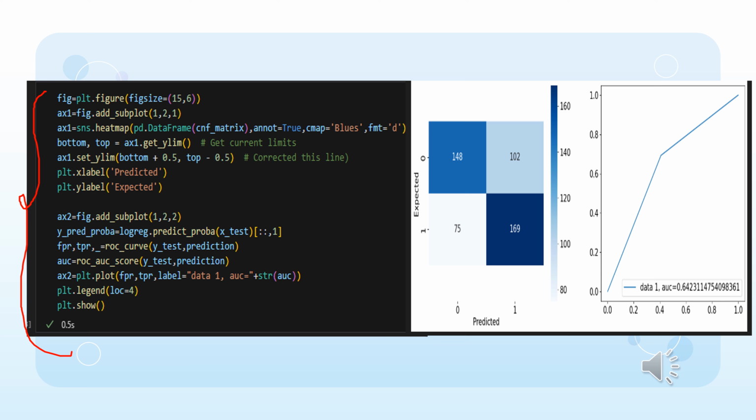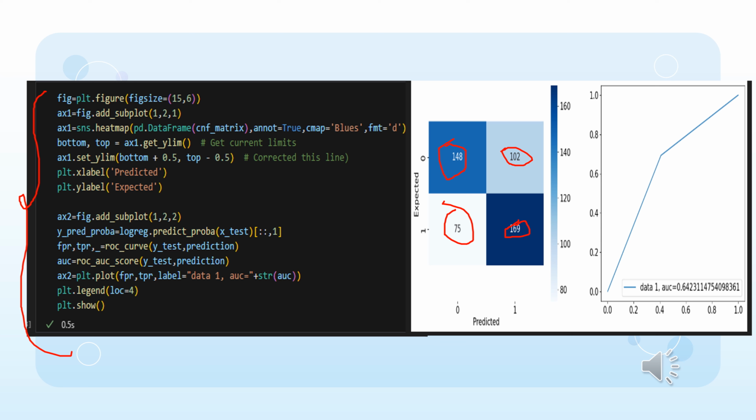Here we can see the confusion matrix. The confusion matrix is a very important matrix for analysis. It helps us when there are two types of correct conditions: when you have predicted 0 and the computer gives you 0, and when you have predicted 1 and the computer gives you 1. These are the two conditions when the model and your predictions are true. Here the 148 values and the 169 values in blue are the correctly predicted values, and the 75 values and the 102 values are not correctly predicted, by which the accuracy decreases.